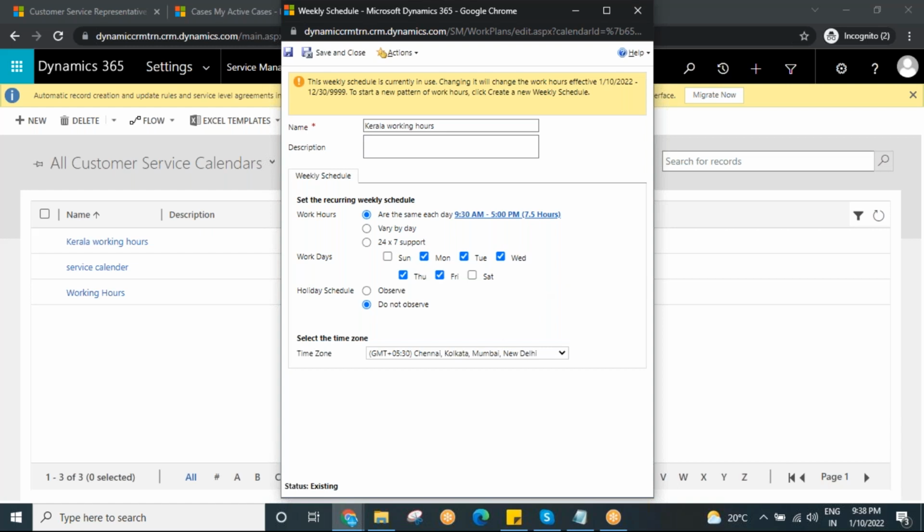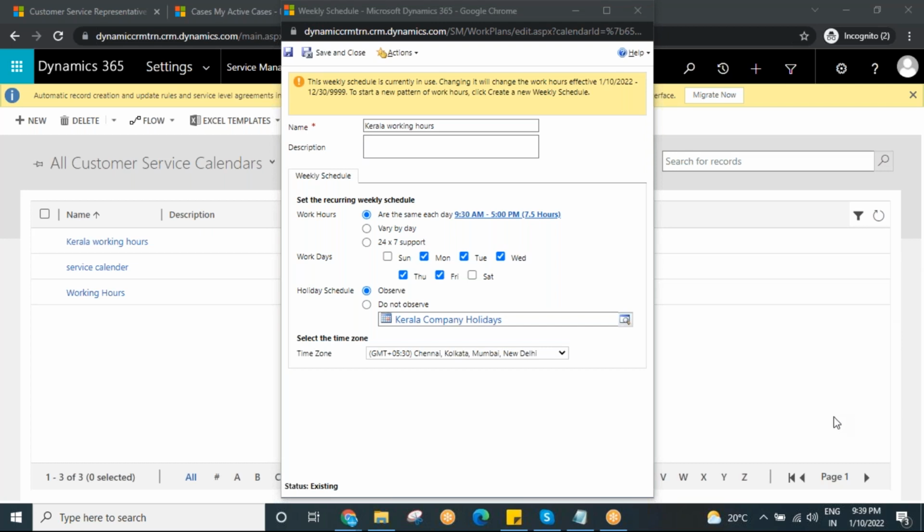Some holiday list also, because this holiday list and these working hours should be matched. You see, these working hours should observe this Kerala company holidays, because these working hours will not be calculated for these 3 days, because it's a full holiday, right? Don't consider all these things. On these days, working hours will be zero, whether it is a Sunday or whatever it is. It will observe these details also. In case you want to change the time zones, you can change them, maybe if your workers are from a different region.